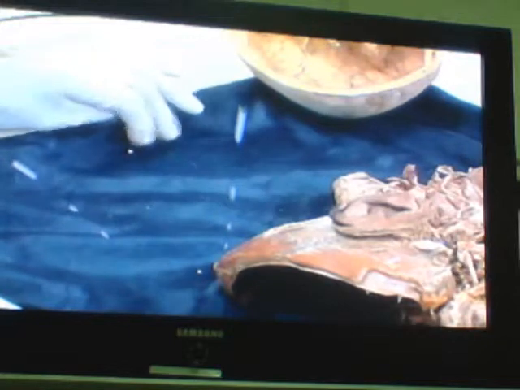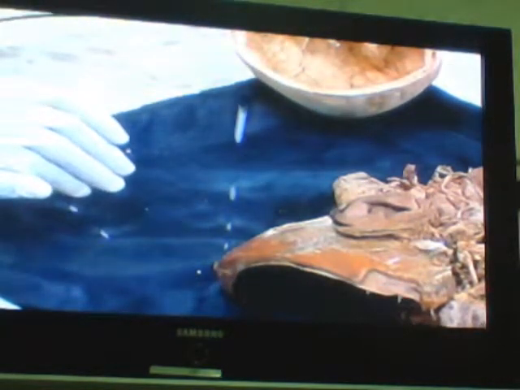You get that? What will tensor veli palatini do in action? It will tense the palate, right? It will tense the palate. And the other one is going to work on the tensor tympani. Where is the tensor tympani? In the head. Okay, good. Alright, so after doing that, then it's going to divide into 2 branches. An anterior branch and a posterior branch.